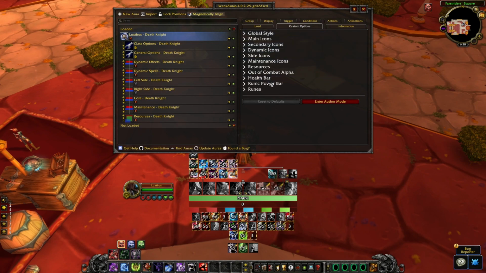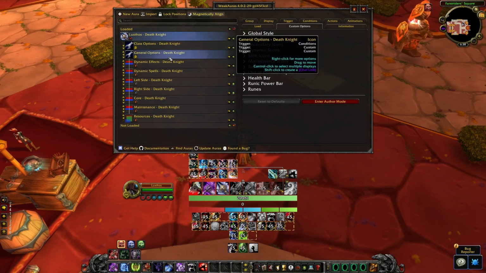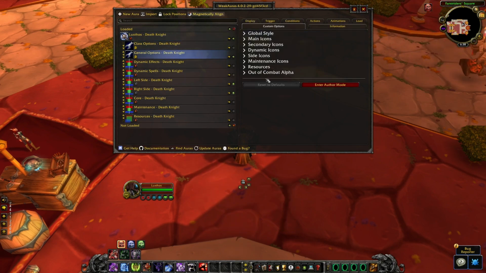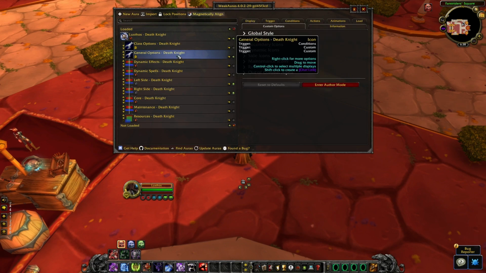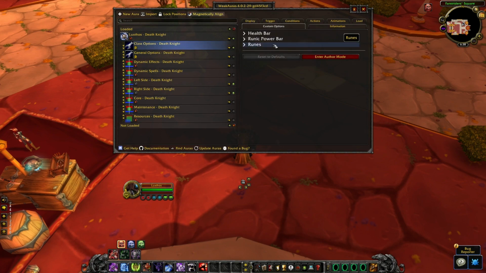And you'll see a full list of all the things that we can modify here to style and customize our Death Knight WeakAuras. Before we do any of this, though, I want to show you where everything kind of comes from, right? So the general option is going to have all of the options that are general, right? So these can be shared across multiple classes to other people. They're very much global, so they're not going to target anything specific to the Death Knight. You're going to have the options for the class option here. These are going to target more specific things for the DK, so the runic power and the runes.